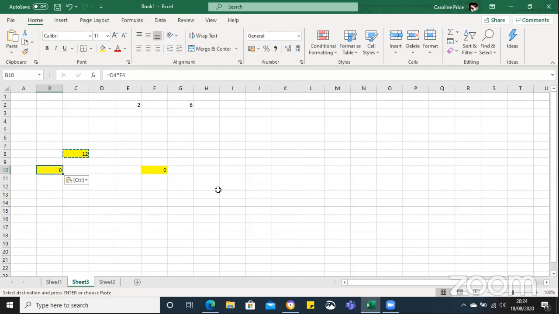But we might not necessarily want that to happen. We might want to use an absolute reference. So we can stop that from happening. We can make it so that the formula will always use E2 no matter where we put the formula. So we might want to do that. So it's easy to use an example in real life for this one.